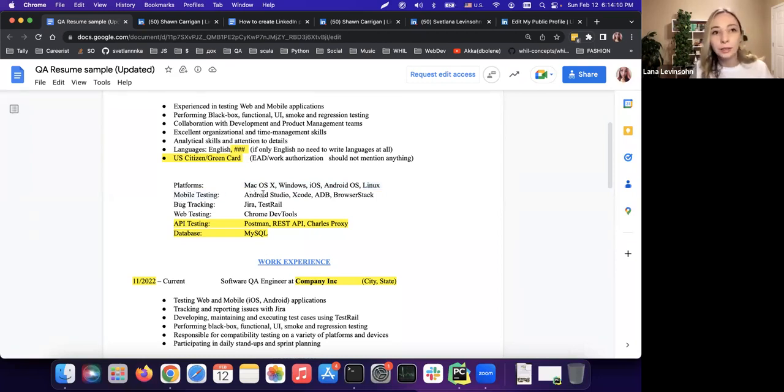Now, mobile testing. For mobile testing, the tools that we usually use are Android Studio, Xcode, ADB, Android Debug Bridge, and BrowserStack. We use these tools for a very limited functionality. For example, Android Studio and ADB simply allow us to grab device logs, or install the app on the device, or through Android Studio, you can also open an Android emulator. We really don't do anything else with those tools. We are not developers. So you just basically put those tools here.